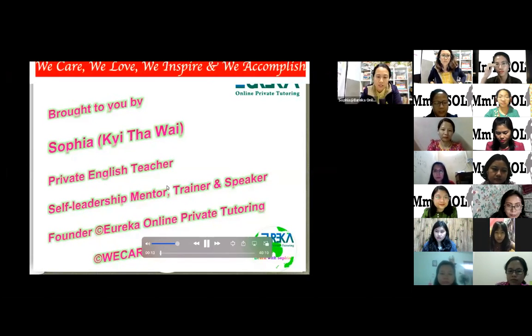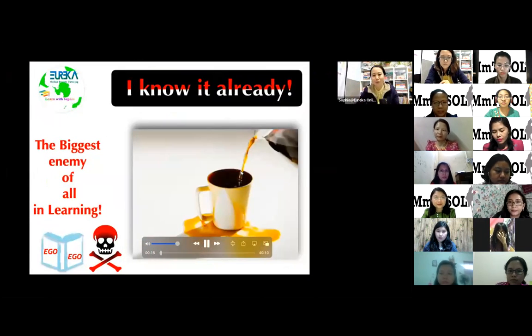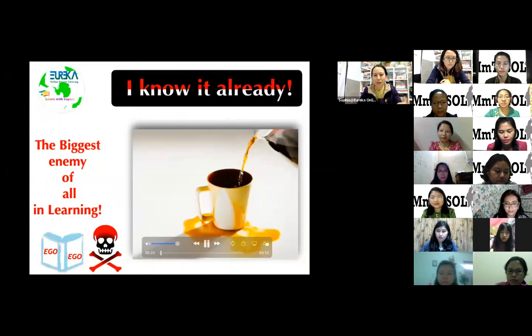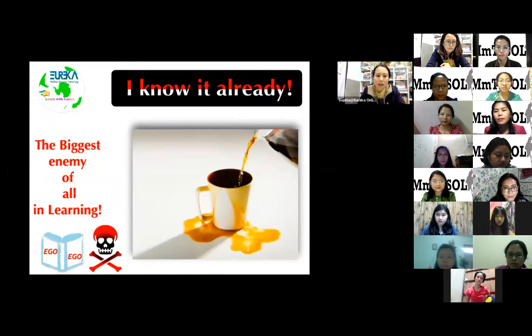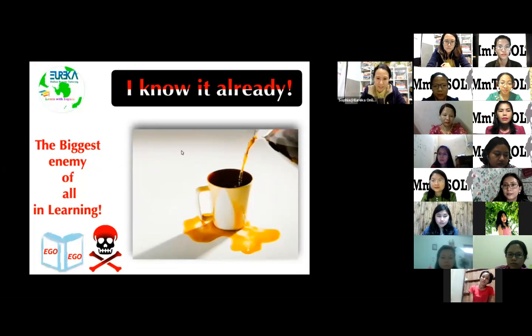So before we do anything, as usual, whenever I teach or whenever I share something with people, I usually ask them to do something, which is simple. Please empty your cup. So that is removing our ego, because ego is the most dangerous enemy in all learning. That is what I believe.